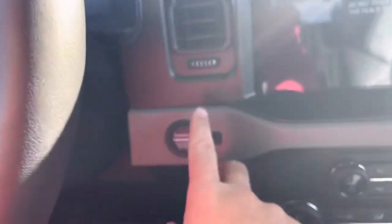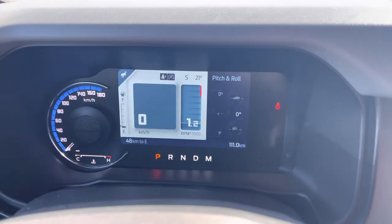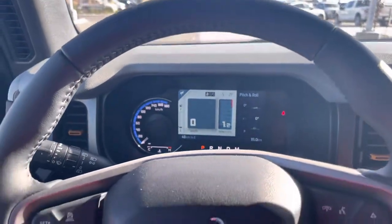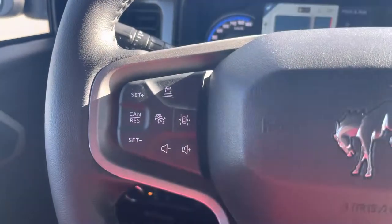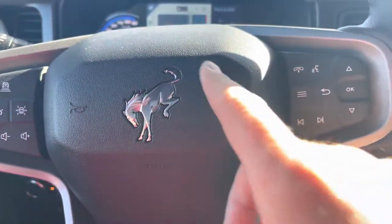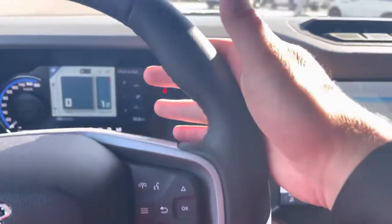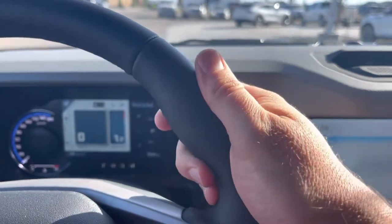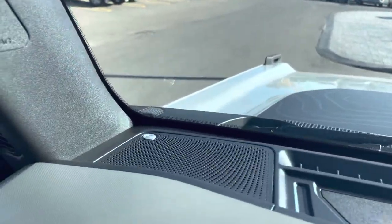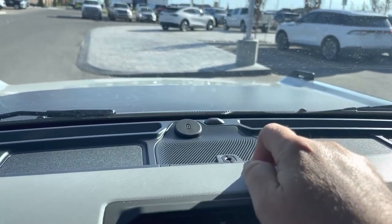Now that we are inside this vehicle, we're going to go ahead and hit the push button start. Our display is going to come up nicely — you can see you've got all sorts of information on there, including a digital speedometer and pitch and roll and off-road settings. On the steering wheel, we do have the upgraded cruise control with the adaptive cruise control, so that'll slow you down with the vehicle in front of you. It also has a lane departure warning system, volume for the stereo, a nice Bronco emblem in the middle, controls for the display up top, as well as hands-free controls. This is a leather-wrapped steering wheel and it is heated — feels like a warm cup of coffee first thing in the morning. Up on the dash, we do have a nice Bang & Olsen stereo speaker — that's the center channel right there, and you can see another one of those Bang & Olsen speakers. There's also a spot for a GoPro mount with a USB cable for charging it.